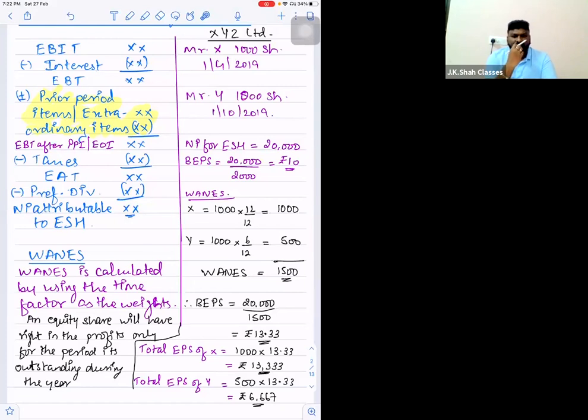Sir, in this example, we have calculated weights based on the number of shareholders. That is, we have taken into consideration the duration they've been holding the shares of the company. And that is the only factor we have to follow, the time factor. But how will huge companies, like Reliance, which you gave as an example, 15 crores and all, how will they calculate weights? On what basis? Because there'll be lots and lots of shareholders.